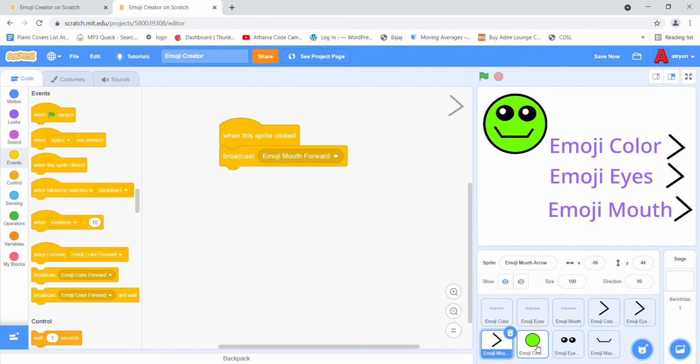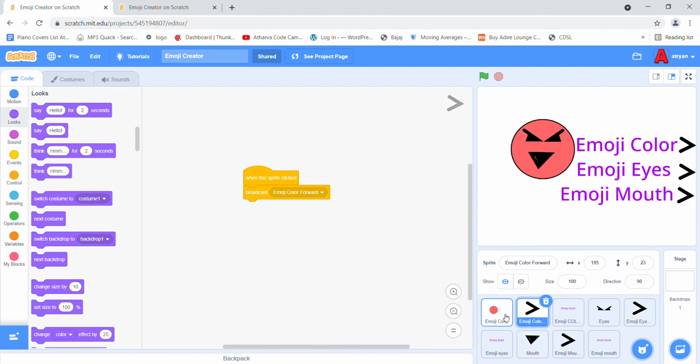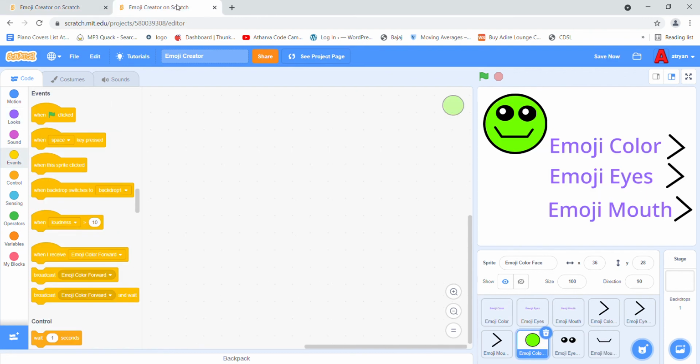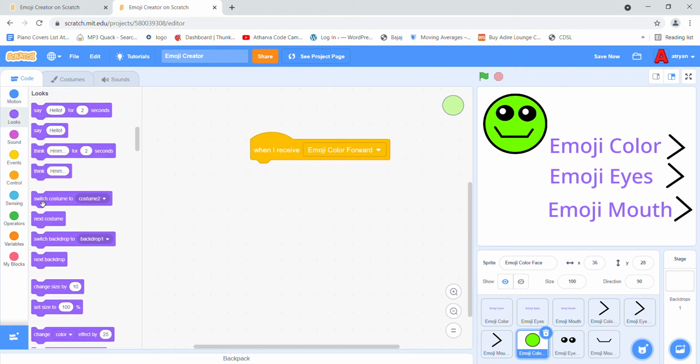Now what we need to do is the emoji face or color, you can say, in the emoji eyes and emoji mouth. So what we need to do is, I'm going to go to this. When I receive emoji color forward, next costume. So I'm going to write that. When I receive emoji color forward, not broadcast, next costume.